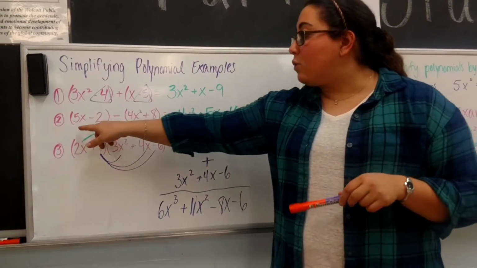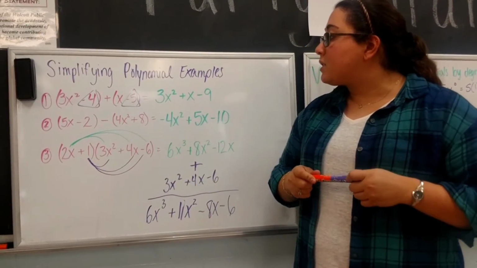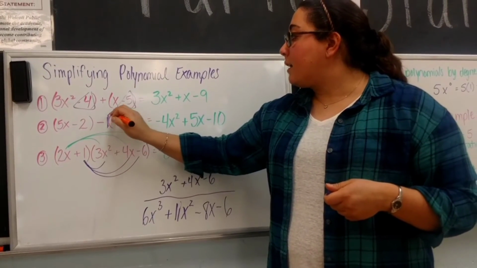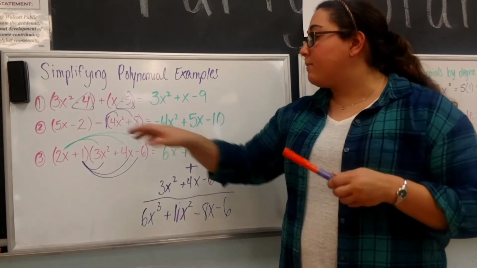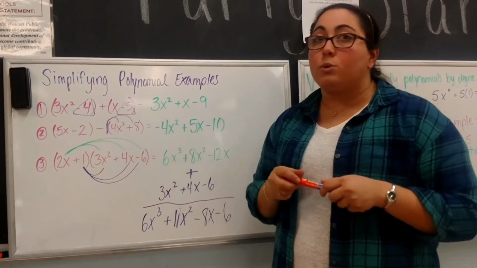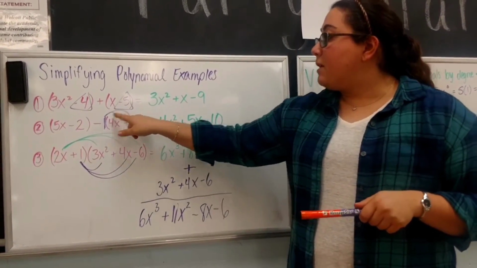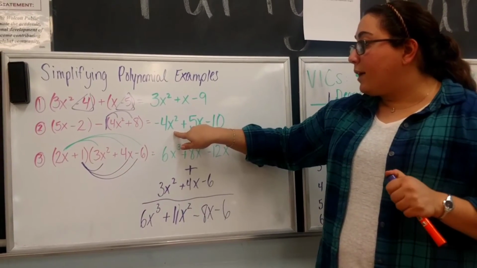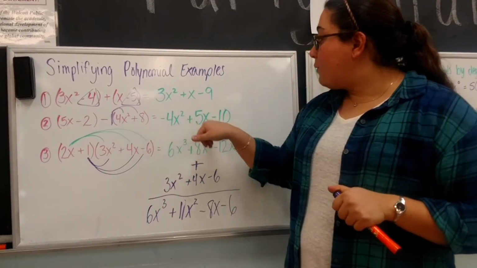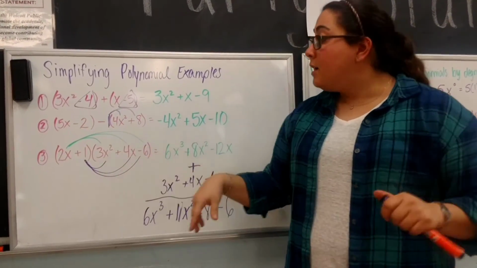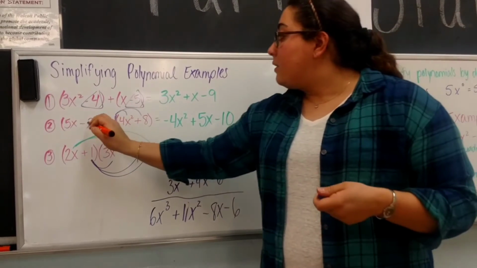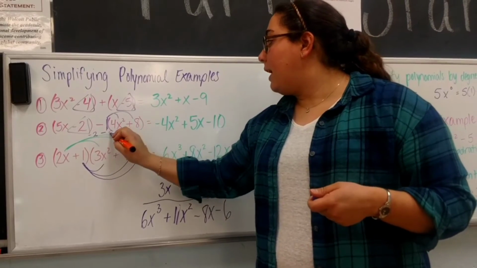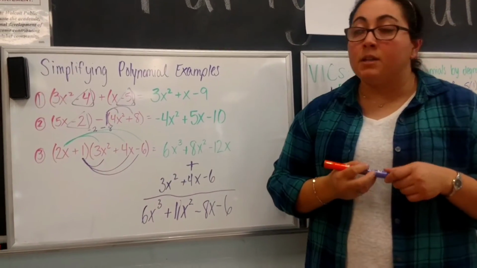For subtracting polynomials, 5x minus 2 minus 4x squared plus 8, don't forget that you have a -1 here. That negative gets distributed to each of those terms. So your highest term is going to be this 4x squared. But because you have a negative in front, that becomes a -4x squared. The only next term I have with an x is the 5x, and that stays. And then I also have this -2 minus 8, which leaves me with a -10.